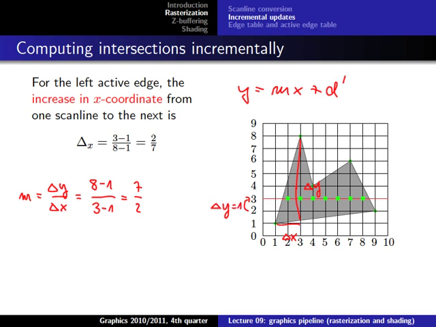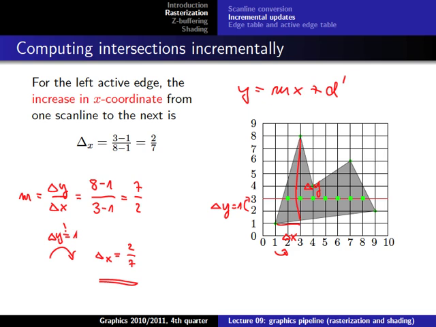So if we set delta y to 1, then it's clear that the delta x is 2 divided by 7. This is exactly the value that the x changes when the scan line moves from one position to the next one.